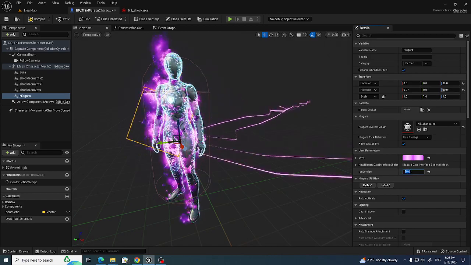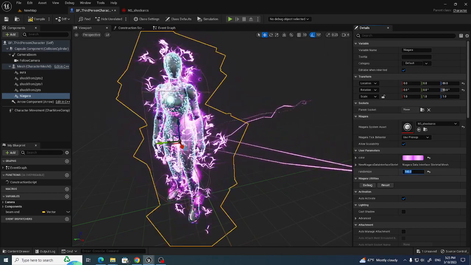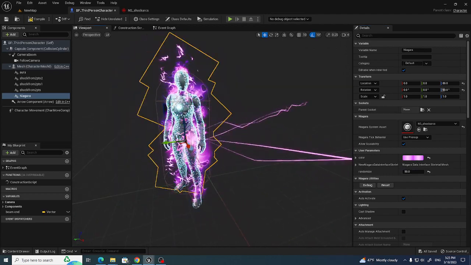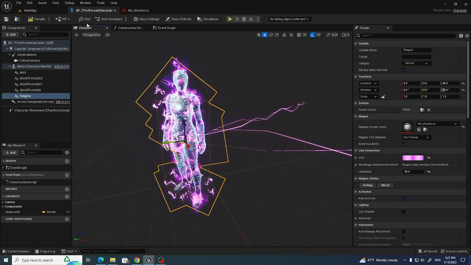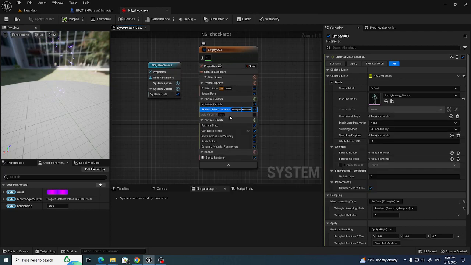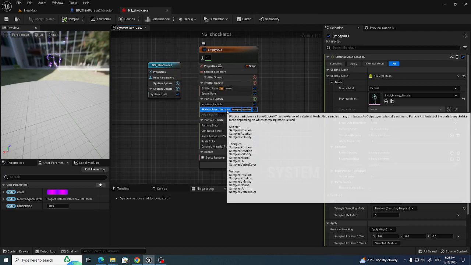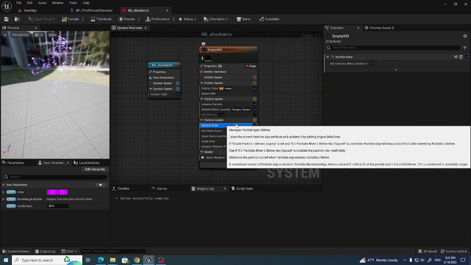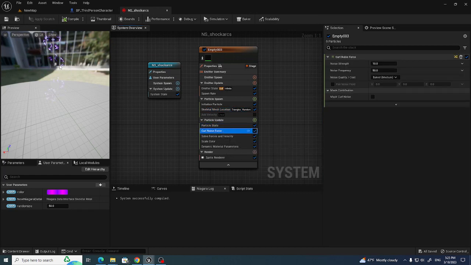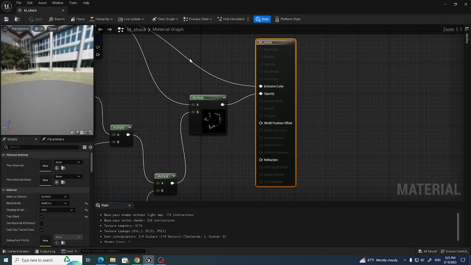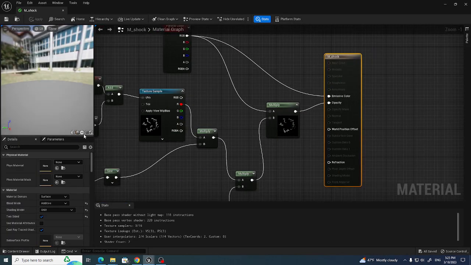And if you want more sparks, just change the values. So this is user exposed and can be changed during the runtime itself. For the Niagara, I have used the skeleton mesh module, which takes the skeleton mesh itself, and added some noise force for the curly things. The material I've used is this one.